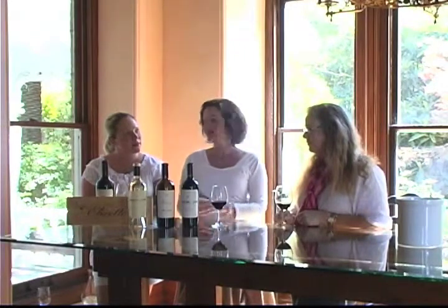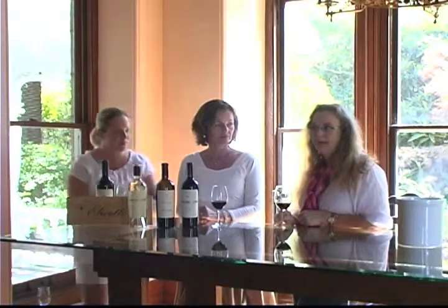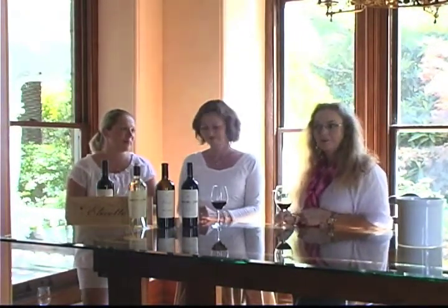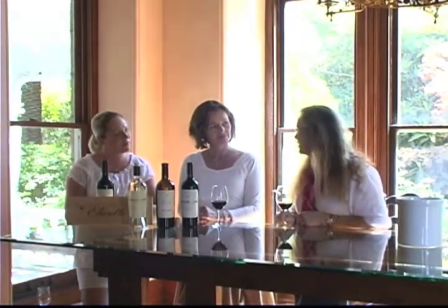It's amazing and beautiful. Yes, it dates to 1885, and it's actually named for Miravalle, which means 'view of the valley.' So if we were to walk out the front door here and look out, we would see a lovely view of the vineyard, of course, and the Napa Valley, which is where we are. The Spring Mountain District is a very unique and special part of Napa, and as Bobbi and I are finding out, there's a lot of unique footprints and characteristics to Spring Mountain and to this particular vineyard.